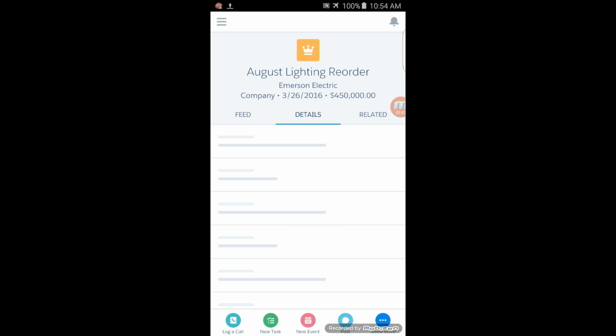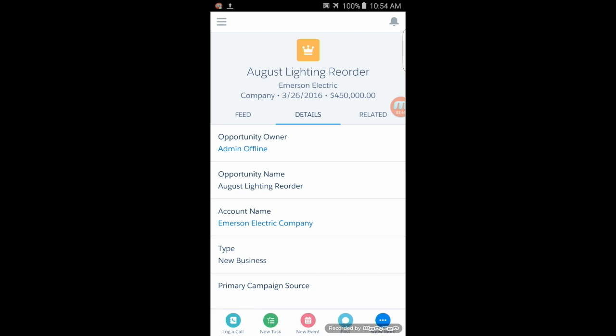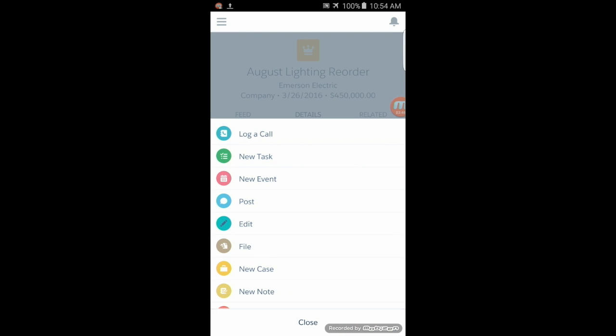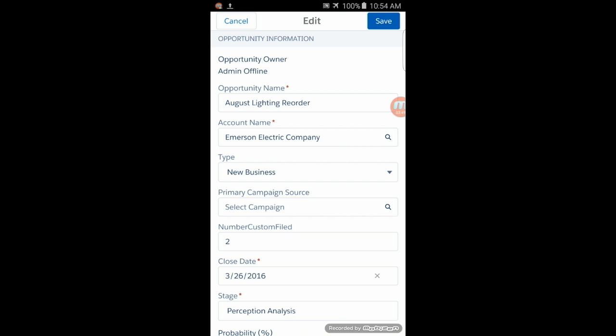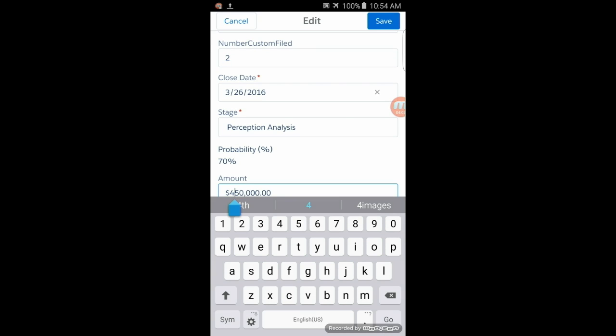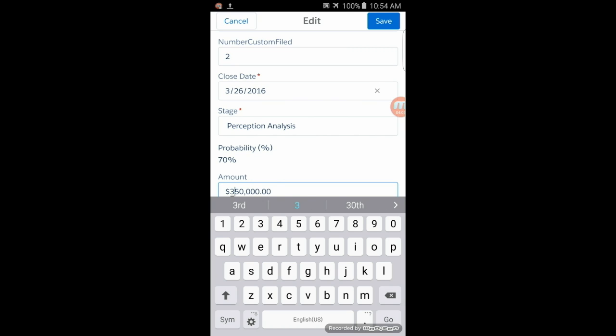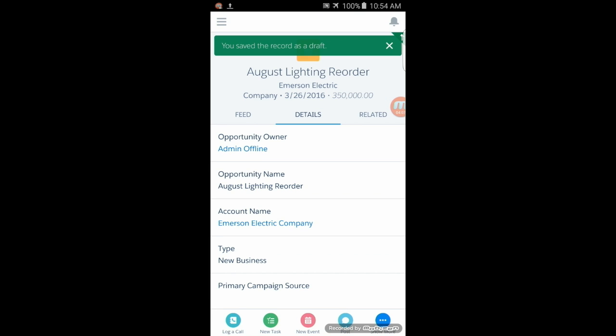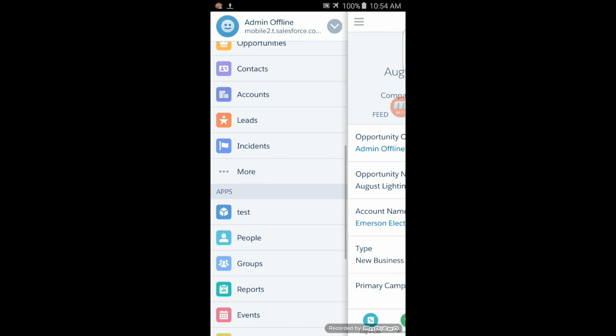Now, there's one thing that people always do: they always update their opportunities. And the question I always get is, what happens when I update something and somebody back at the office or another person updates that same record? That's what I'm going to try to show you here. So really quickly, I'm just going to be in this opportunity. I'm going to update the value or the amount of that opportunity because I just received a call from the customer. And so, of course, that's a draft. But now I'm going to go to those pending uploads, and I'm going to go back online.